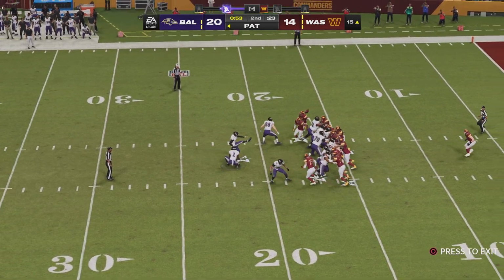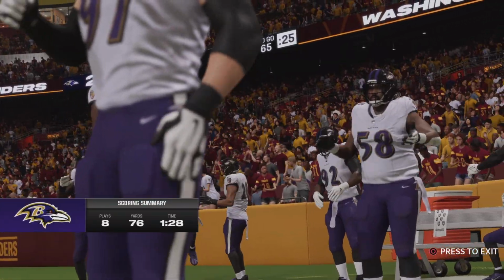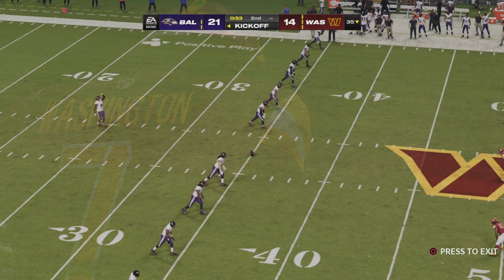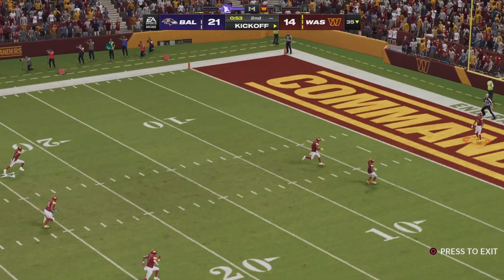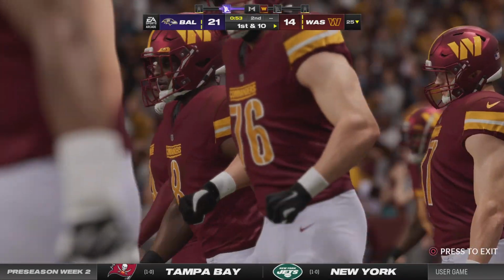It should be number one, and in this portion of the field where things shrink a little bit because the receivers can't run past anyone because they'll run out of real estate, you should have all eyes on Lamar Jackson when the ball is snapped and try and keep him back in the pocket. Yeah, I don't think that they were surprised he was running it there. They just couldn't stop him, and he ends up in the end zone.